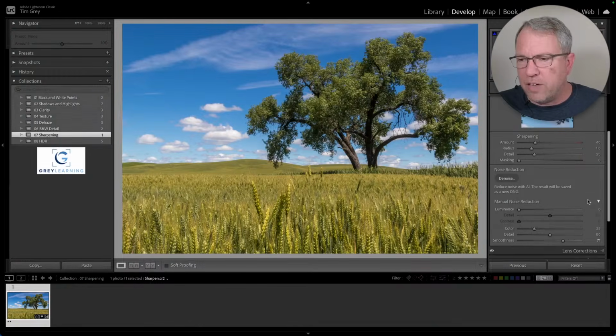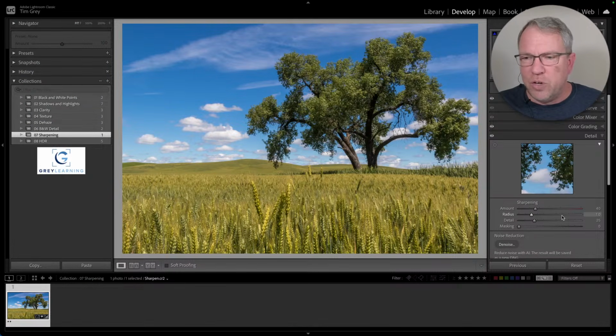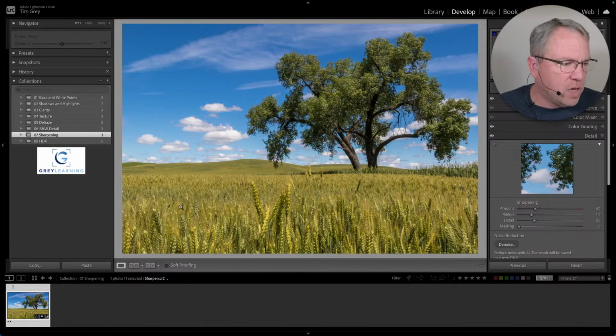Sharpening is after all found in the detail section. So that certainly would seem to suggest that when we're talking about detail, we ought to pay attention to sharpening, but also keep in mind that sharpening is really compensating for some degree of loss of sharpness in the original image.